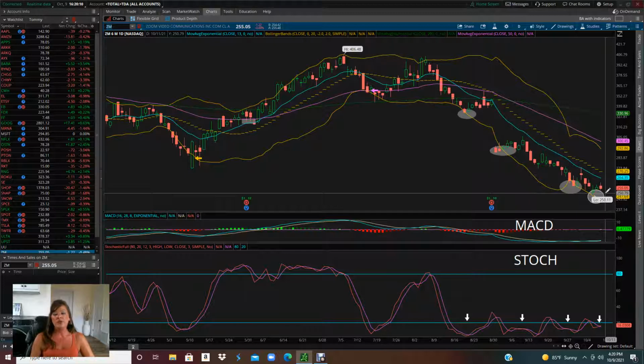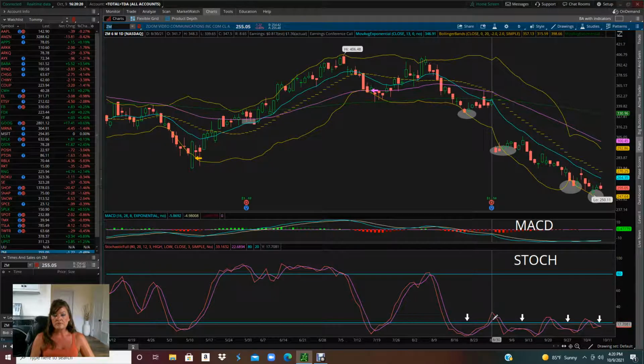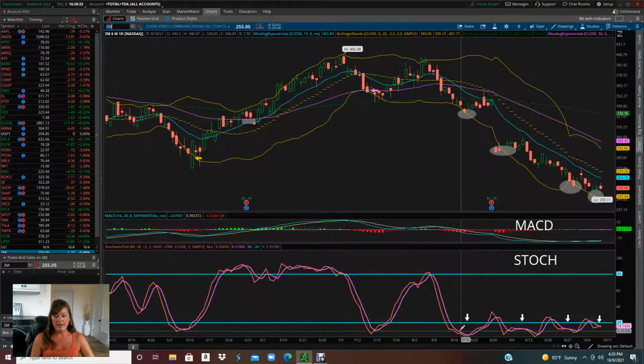Whenever I just showed you the Upstart, it was a triple rise above the 80 line. That's higher highs. So that's how you can use stochastics to your advantage. So here I would see this and think, oh, it's starting to reverse. Momentum's starting to get bullish here. And then as soon as I would see it starting to cross this 20 line again, I'm like, oh, there's a lower low coming.